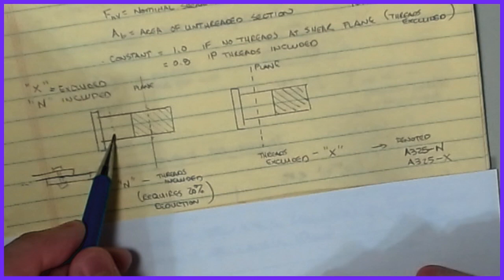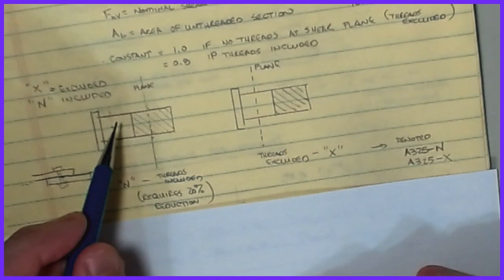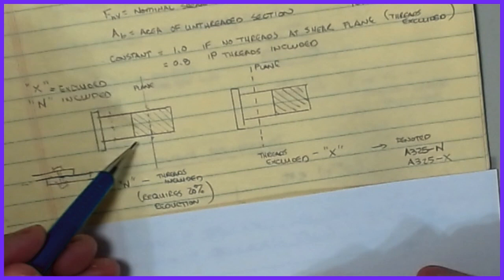So we want to be careful when we spec out our bolts. If I want the higher capacity, I have to make sure I get a bolt with an extended threaded portion that ensures the failure plane occurs there. That's a hard thing to do sometimes because plate dimensions are fairly small, or maybe I haven't detailed all the plates out, but I know how many bolts I need. So specking this is a little cumbersome sometimes. You also have to make sure that when the bolts arrive on the job site, they have the right dimensions for what you as the engineer were expecting.